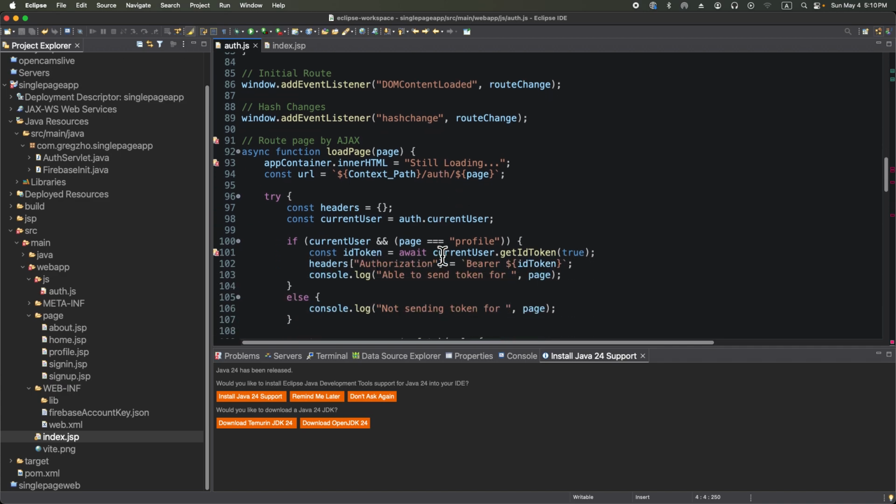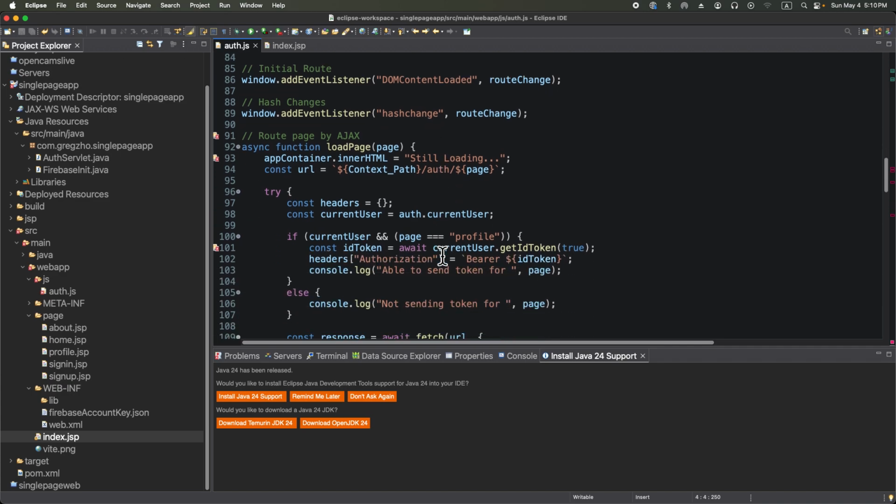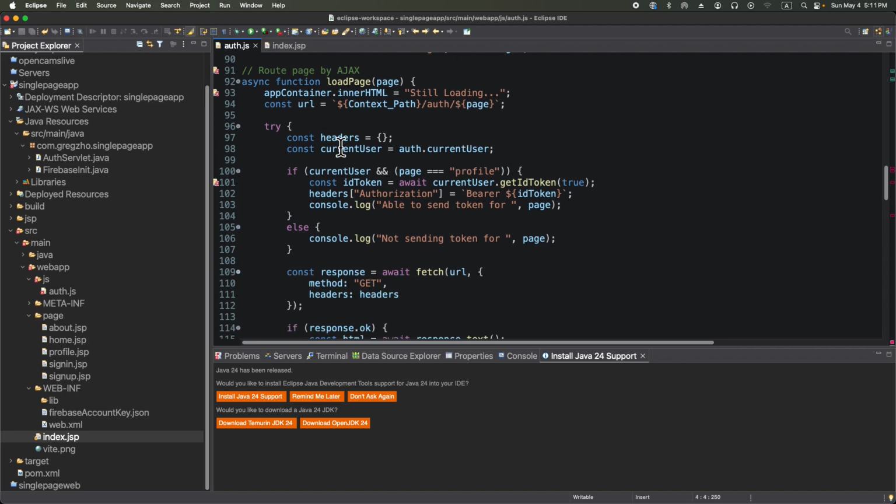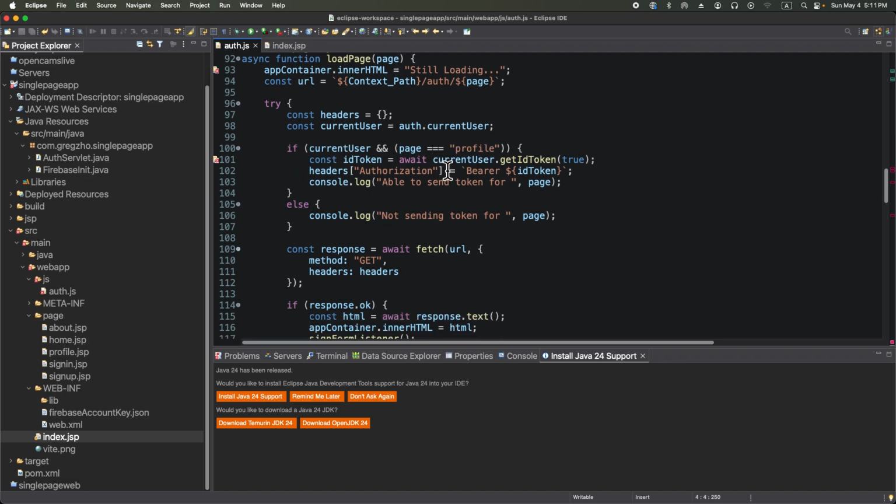Here's the Ajax request to the server side. The app container is still loading, taking the URL, context path, backtick with context paths and auth path info, and then taking the page. Then try the header with the current user, and for the current user's profile, wait and get the token ID.